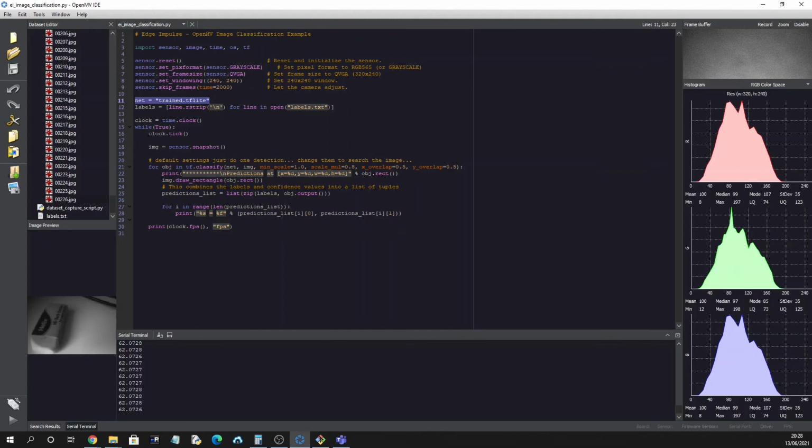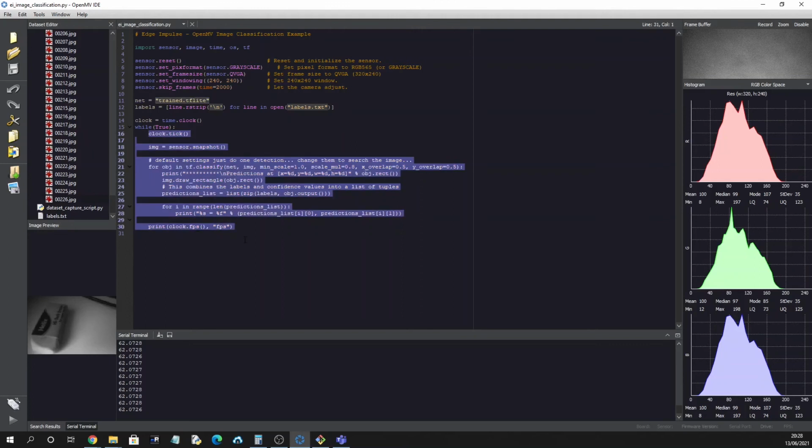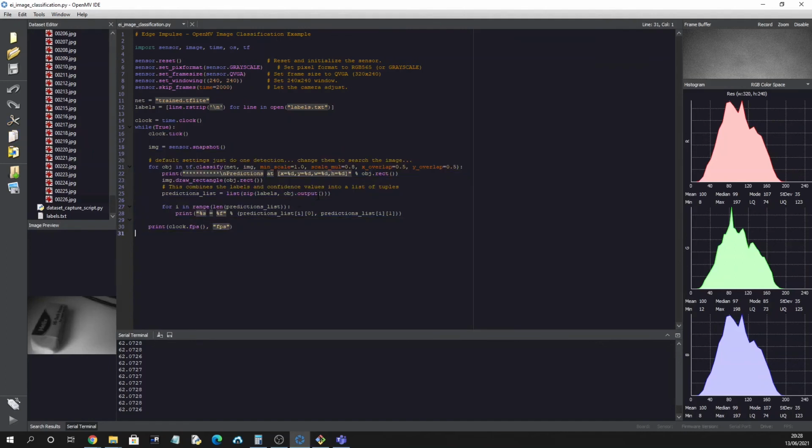And then this bit here is just running the model, so it's collecting an image from the sensor, and then it's running that through the model.